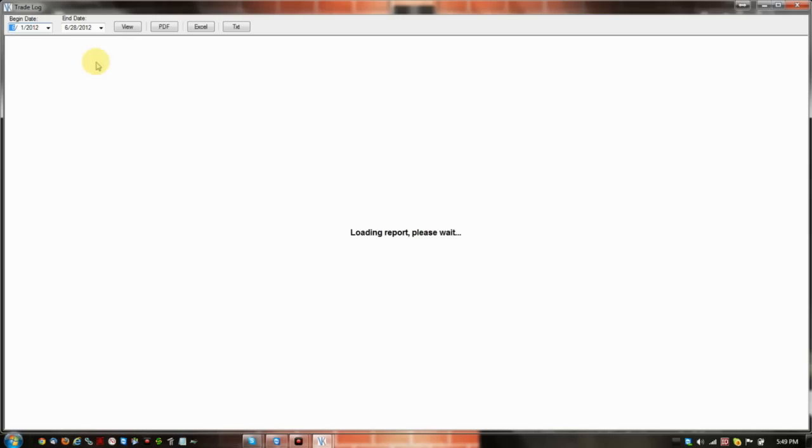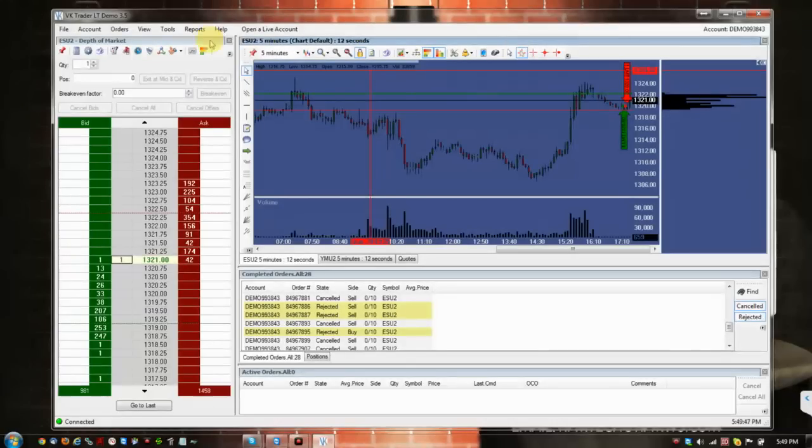So if we go from June 1st and ask it, give me a view of every trade Paul has made since June 1st, it'll give me a table with every single trade that's happened since June 1st, if he's traded since June 1st. It's got to compile that off the server and then bring it back to the client side, so that's why it takes a while.